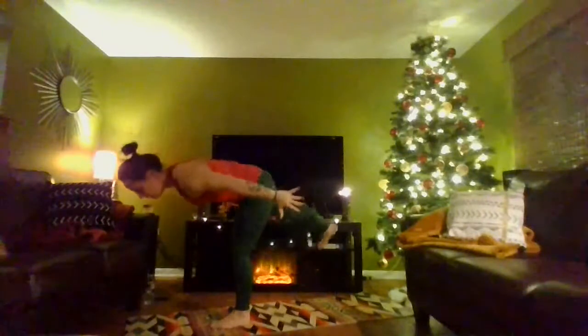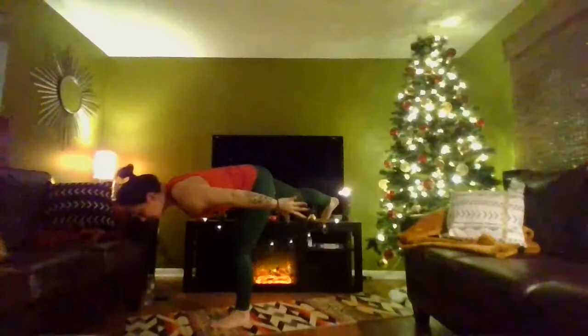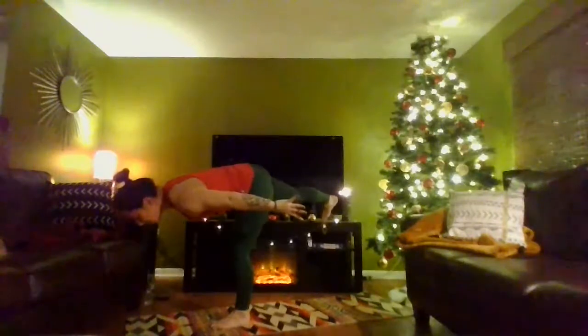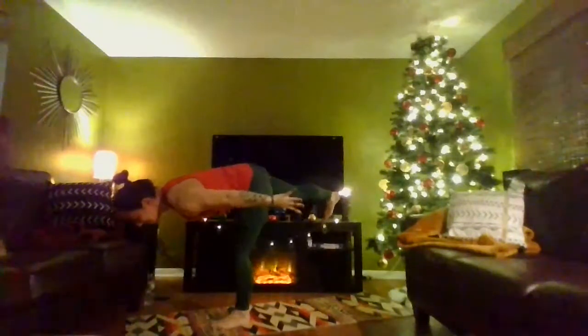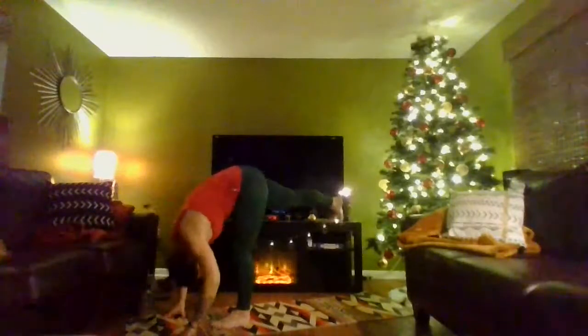Lift the right toes, flex the foot. Either airplaning the arms or hands at the heart. Find your focus. Keep your breath. One more deep inhale. Exhale, fingertips come to the mat, standing split.